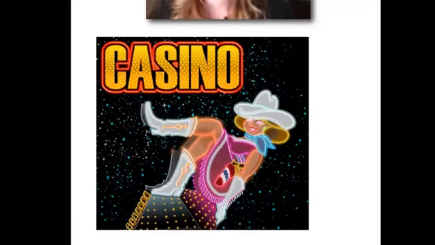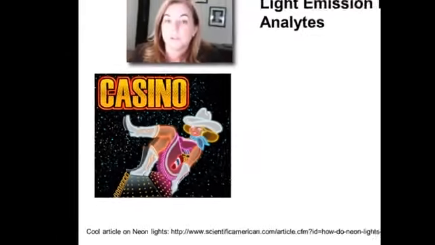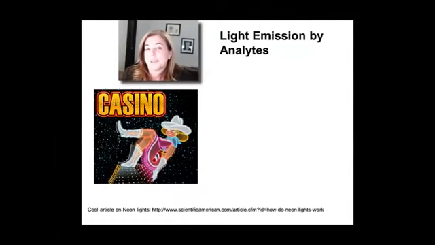It's going to have different ways of detection, different ways of excitation, and the spectrometers we use to detect it will be very different. There's a really good article on neon lights in Scientific American shown here if you want to read more about how they work. But in a neon light, what you're doing is you're putting a gas, and as you're going to see, it's really important in atomic spec to have a gas, not a liquid, and you're putting an electrical discharge. You're exciting the atoms with electricity, and you're making all those electrons very, very excited.